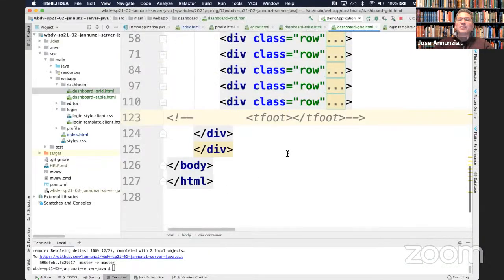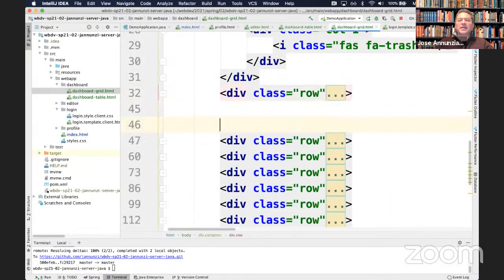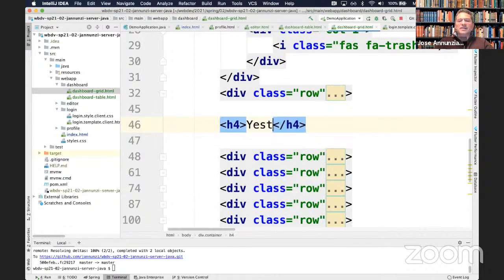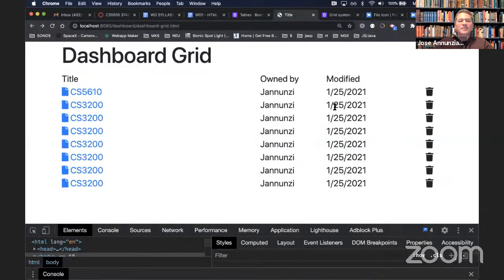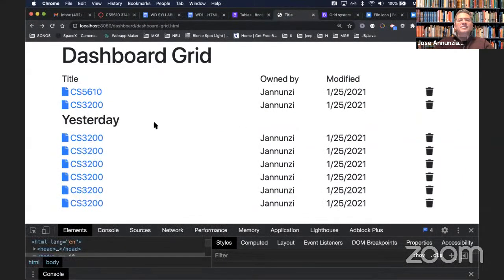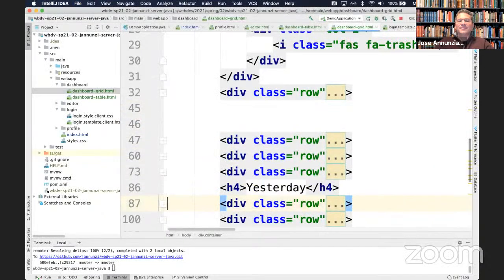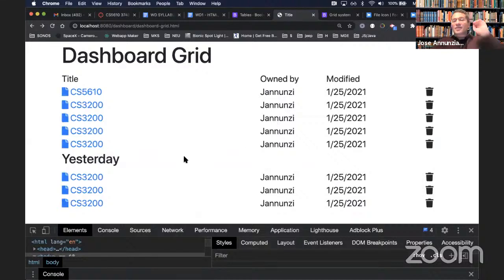In between, you can have an H4 that says yesterday. See that? Or maybe a little further down. Notice that now the columns are all lined up beautifully, without some of them being not the same size.